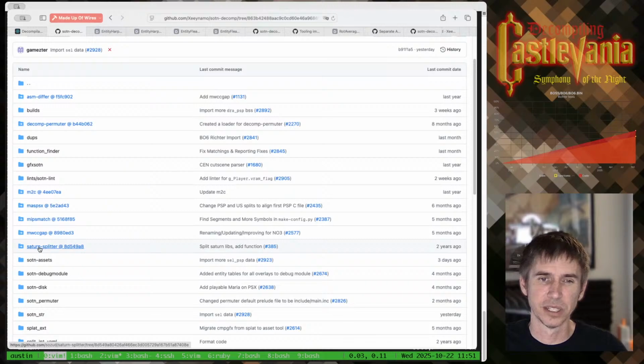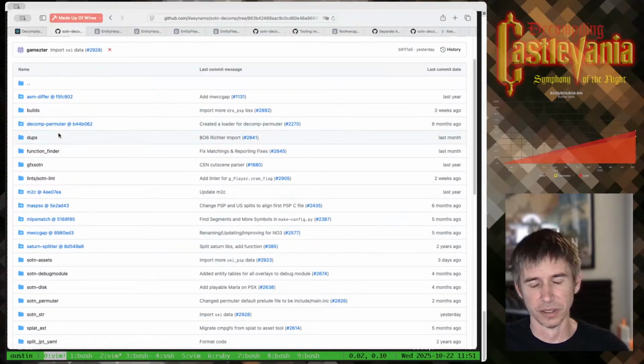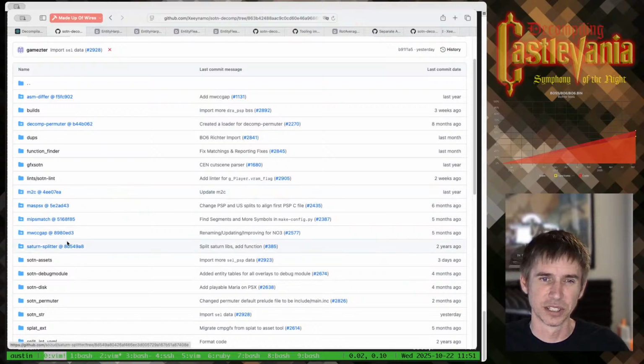Saturn Splitter is something that works like Splat, but for Saturn. Splat, I don't know if it's exclusive for MIPS, but it was originally built for MIPS, and so Saturn uses the SH2, and there's a bunch of different things with the Saturn that don't necessarily apply.